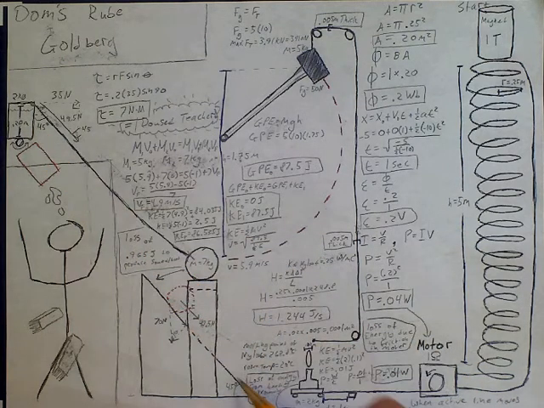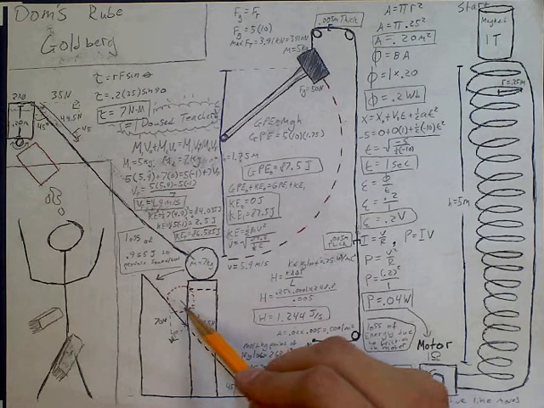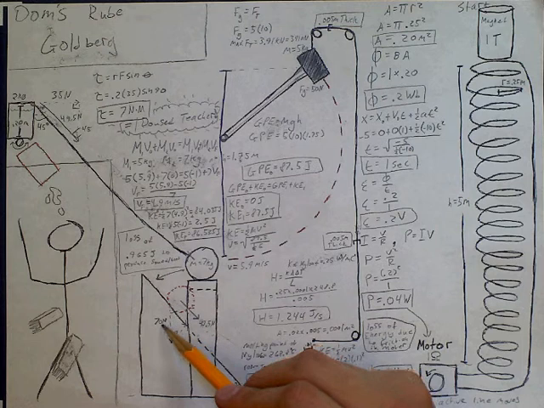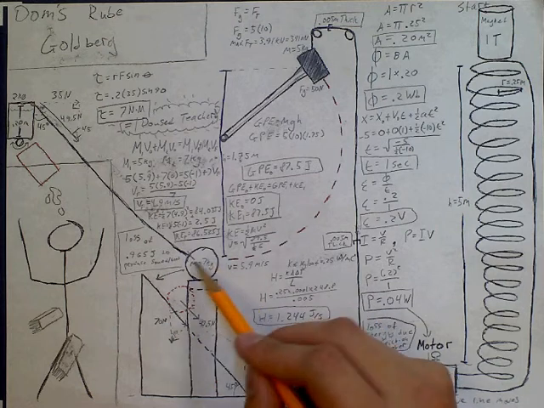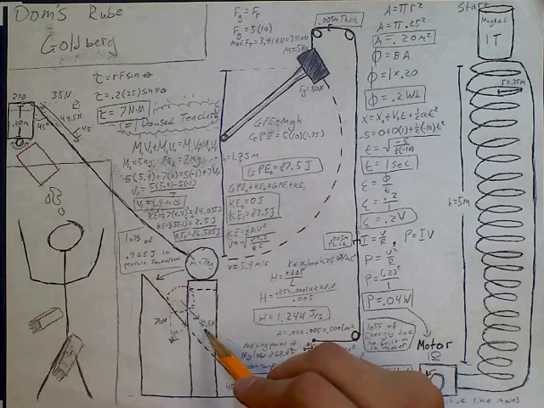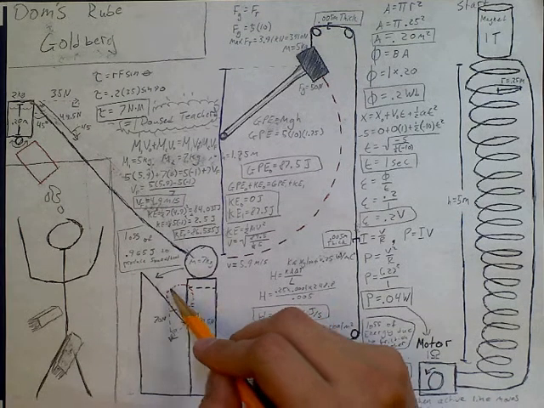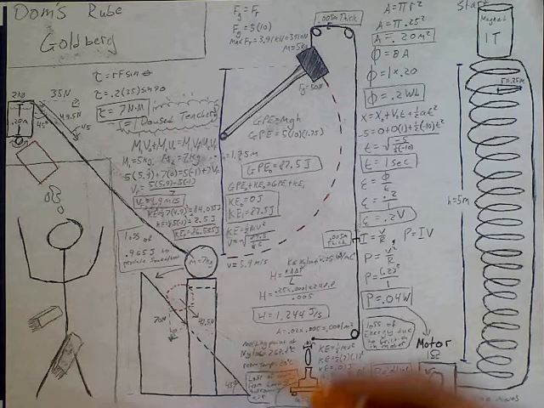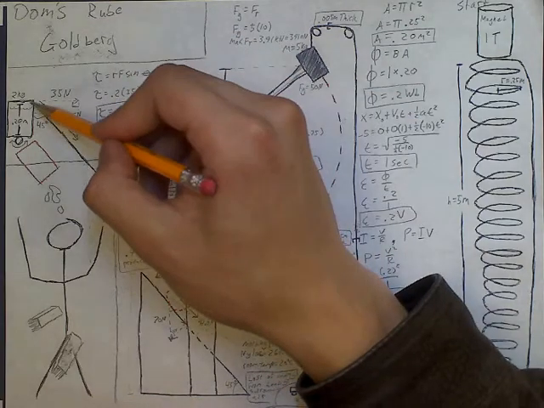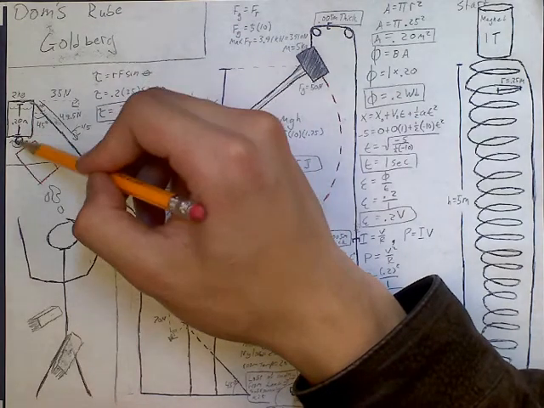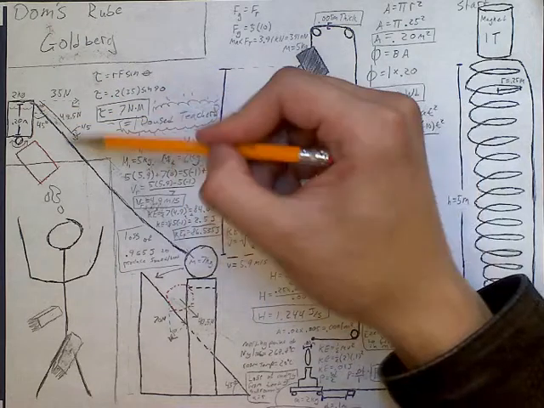The ramp has a slope of 45 degrees, meaning that the 70 Newton force of gravity that the bowling ball experiences straight down is causing a 49.5 Newton force in the direction of the 45 degree angle, pulling this rope over a bucket on a hinge, which is also at 45 degrees.